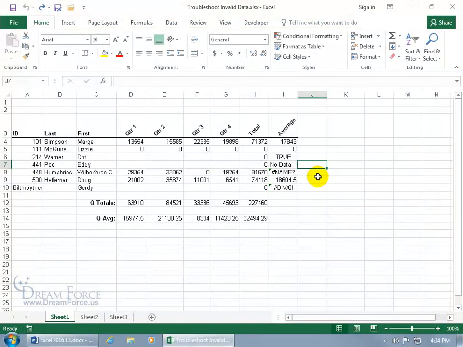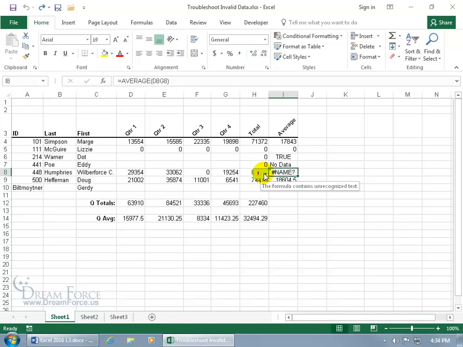To be able to troubleshoot invalid data, we need to first identify what data is invalid. And looking at my spreadsheet, I can see 2. Well, there's the first one. You've got the name ? error, and you can see to the left of it, after I select the cell, a little tag that you can hover over. And in the pop-up, it says the formula contains unrecognized text. Well, that's a key indicator to me that something's wrong with the formula, so I need to look up in the formula bar at it.